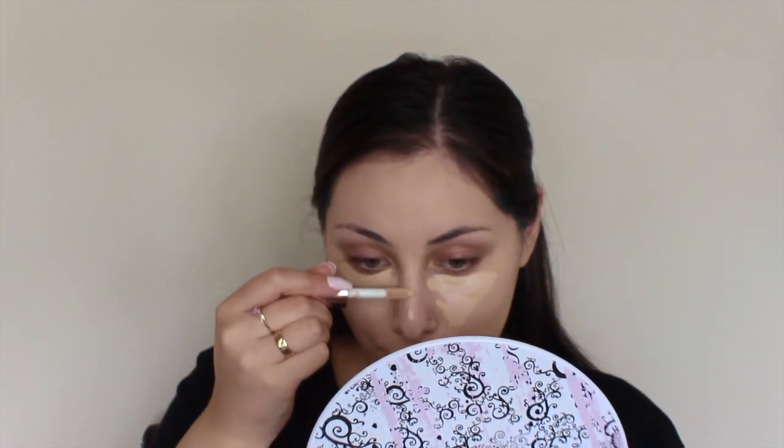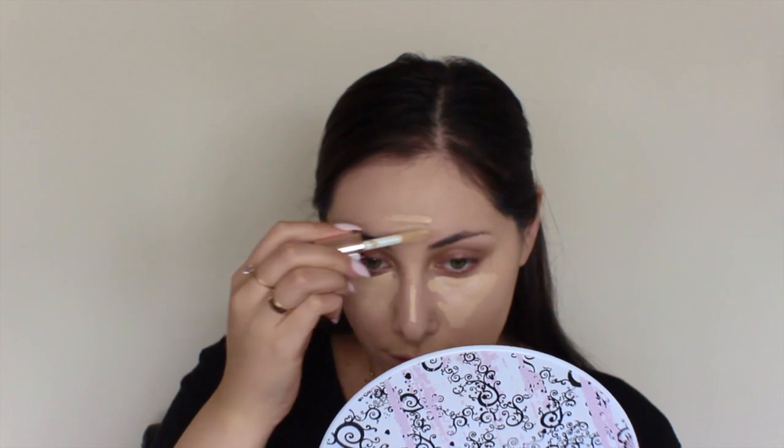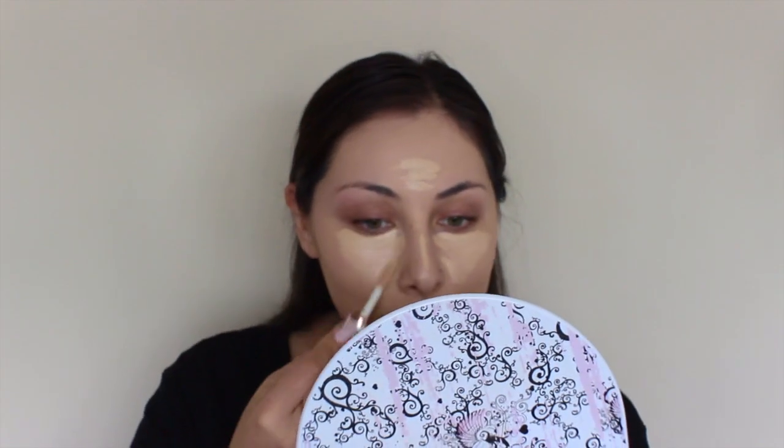Okay, so I'm going to be using today Makeup Revolution concealer. I just picked this up at Ulta the other day and I tried it out yesterday. I was like, ooh girl, okay, coming through with coverage for $7. This color is in C2. I'm white, I'm pale, okay? So don't judge me. So I'm just concealing and highlighting. I'm just gonna use my beauty blender and I'm gonna blend that out.